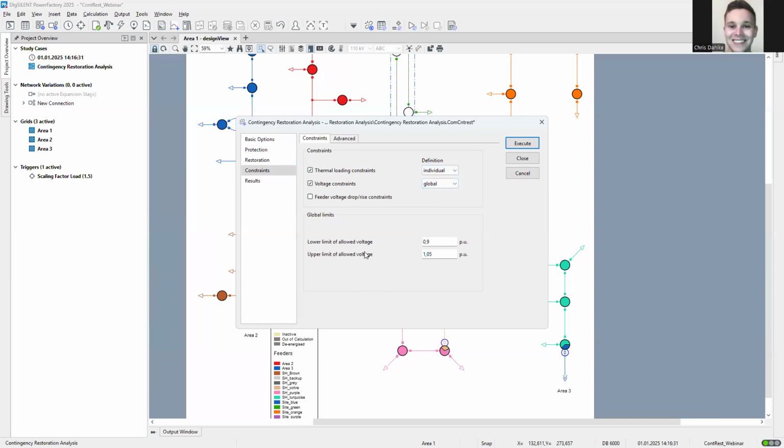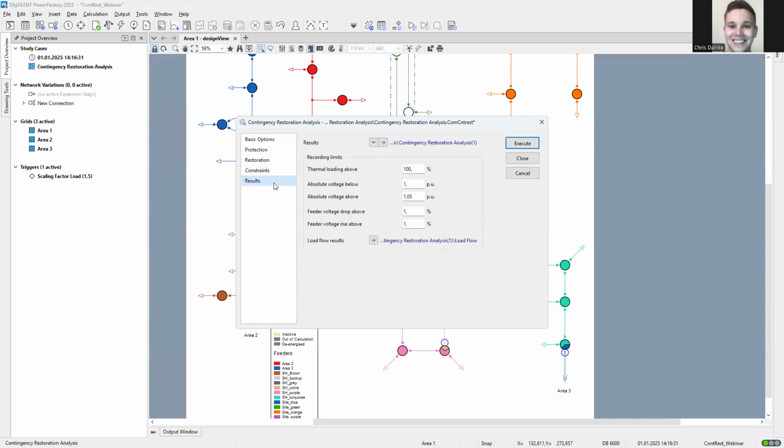When you, for example, have a differentiation between cables, overhead lines, transformer loading constraints, then you can also define this in the elements themselves. But in this example, we will stick to global constraints with a maximum loading of 100% and voltage limits of 0.9 and 1.05 per unit.